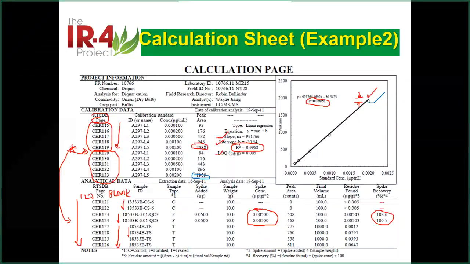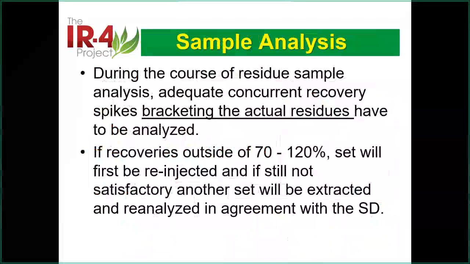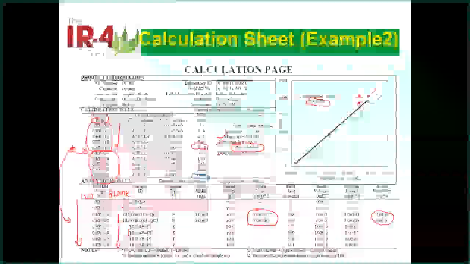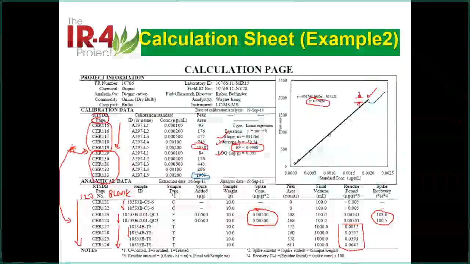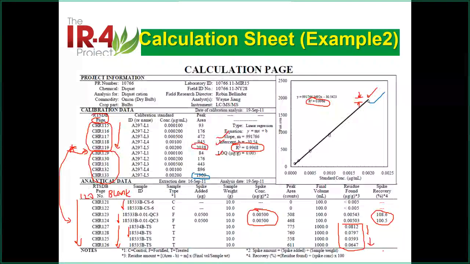Let's go on to the next one. Okay, the sample analysis. Next we will see what's really going on. If your residue is very high, we go here and see the residue is here. It's like 0.08, 0.05, and you will see the double injection here and see how much difference there is. Of course, it's probably too small for you to read, but I can read the numbers to you.